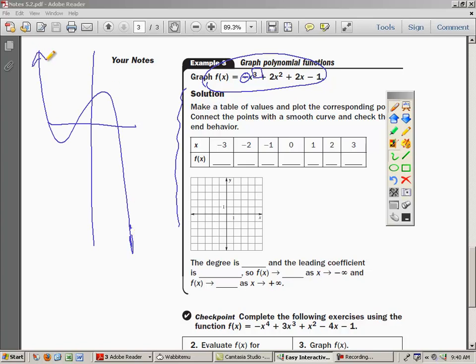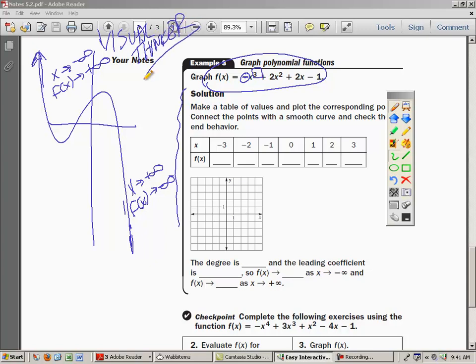So I'm going to get something along this line. I have no idea if this is the right shape or not, but I know that as x goes to negative infinity, f of x is going to go to positive infinity. And as x goes to positive infinity, f of x is going to go to negative infinity. So I know it's going to be this kind of a shape. All right? So now we've kind of got an idea in our head. This is that whole visual thinking here. So I want you to first be this kind of a thinker. Be a visual thinker. Think about this picture before we even start with making a table. All right? So we've got an idea of what this thing is going to look like.